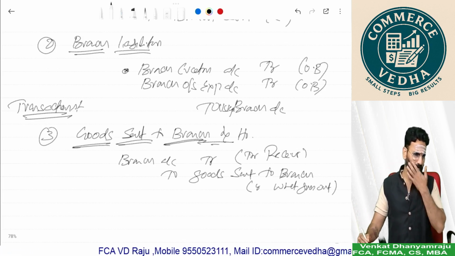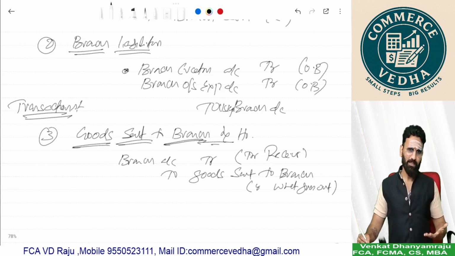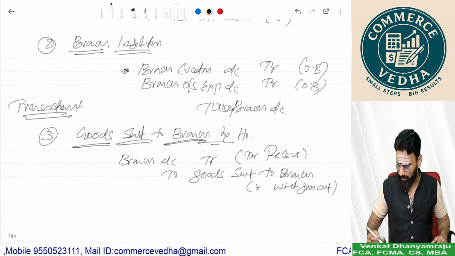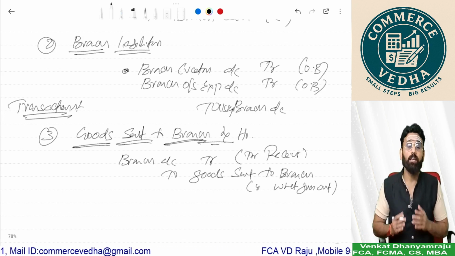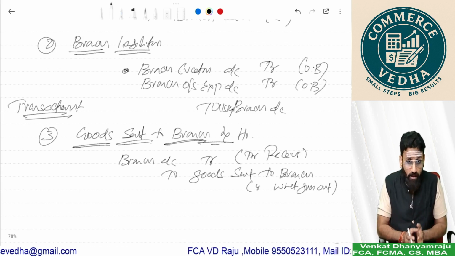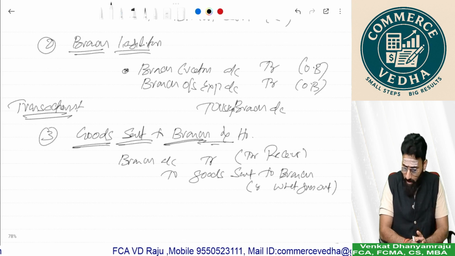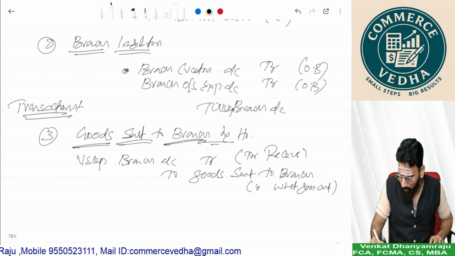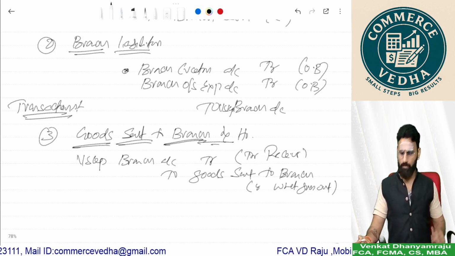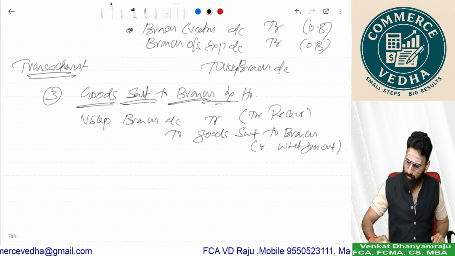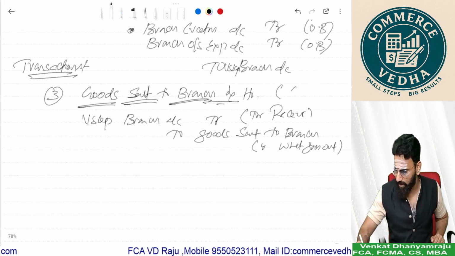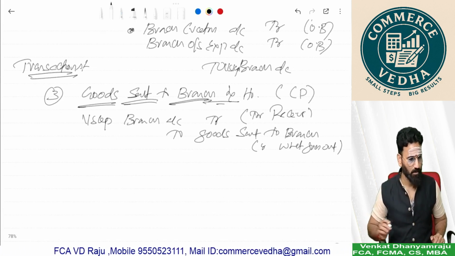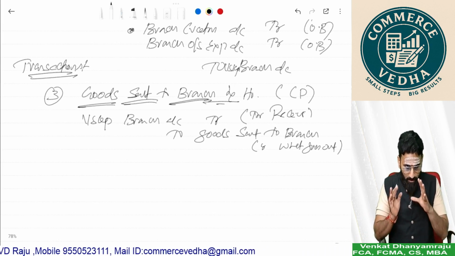Basic principles, your real account, personal account and nominal account principles. You debit the receiver. In this case, who is recording the entries? HO in its books for every branch. This is Visakhapatnam branch. So always name the branch. Done. When you send the goods, you recorded this at cost price only. Only cost price we are learning today.